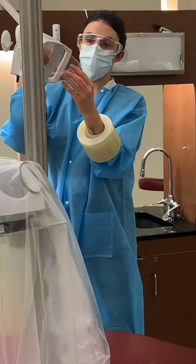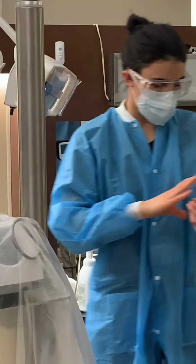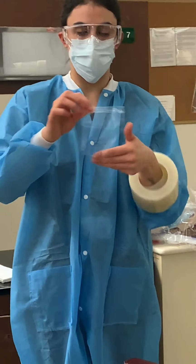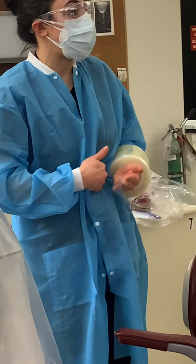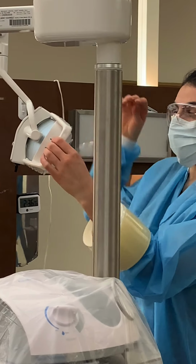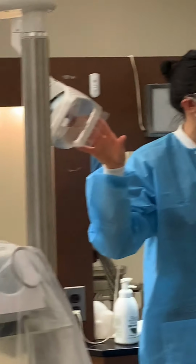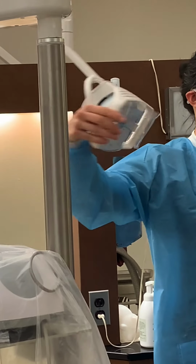So you'll put that on like this, and then bring it out, let them kind of kiss together. Same thing on the other side. And again, this would be a clean gown, so it's not like I'm touching this to patient blood or patient saliva that was on this gown. So these are two high touch areas we'll put on here so that when the operator was to grab, it needs to be double-sided because even though you might have a dentist on this side, you guys might be doing the light for the dentist, so you might have to grab it on this side too.